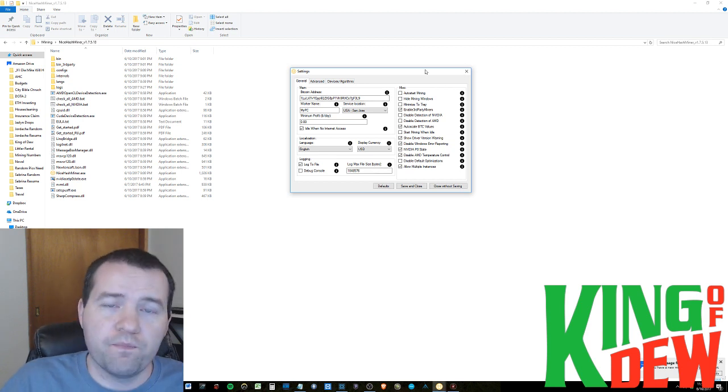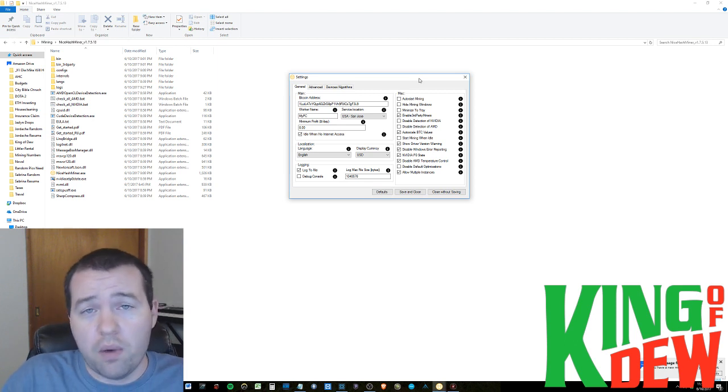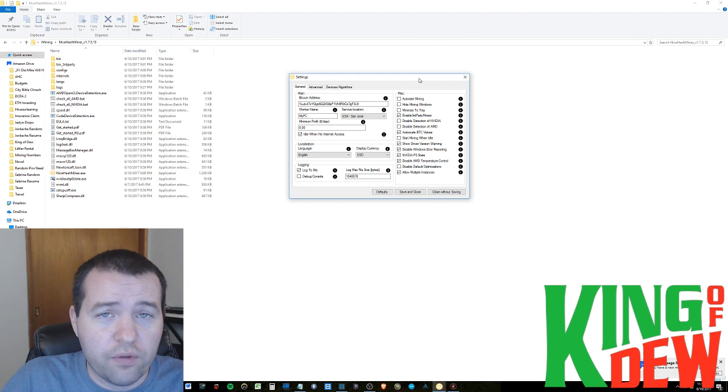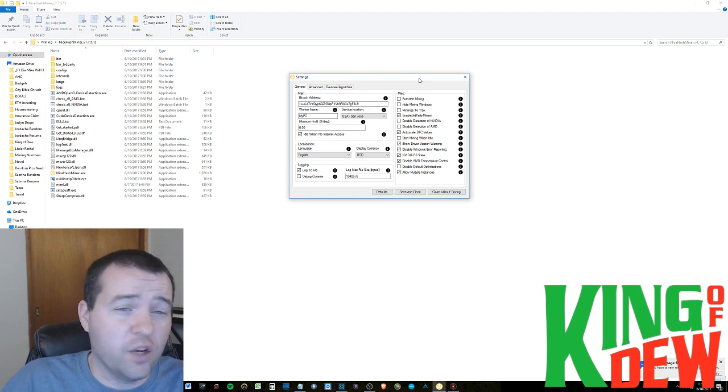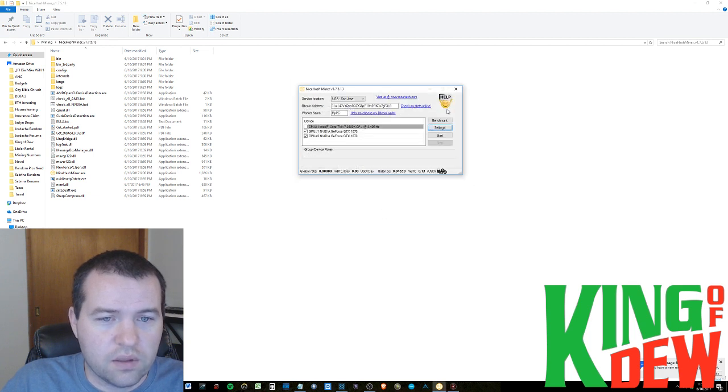Which is important. When you mine, it takes the full GPU power. There's just enough power to leave my monitors on. However, everything lags. Everything. I can't use my computer if I'm mining with both cards. So I only mine with one card right now while I'm doing this video. So I'm going to go ahead and I'm going to exit this. I'm going to close without saving. And I'm going to go ahead and I'm going to start mining again.